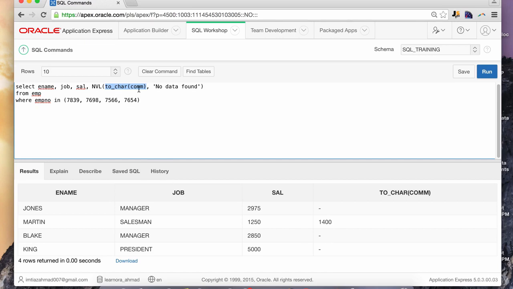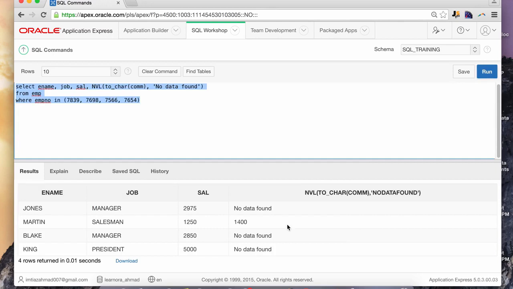The second argument is the thing that we want to replace empty cells with. So this cell right here, this one, and this one will contain no data found when I run this. So highlight that, hit run, and notice that it's working as expected.